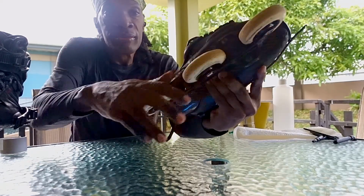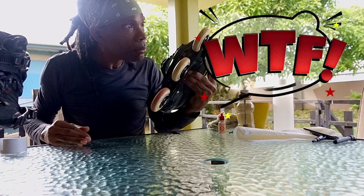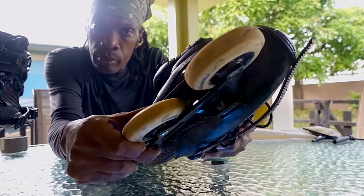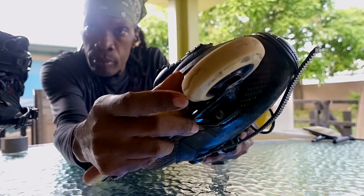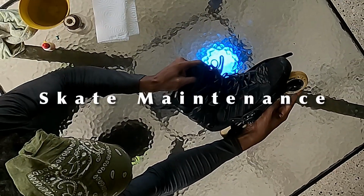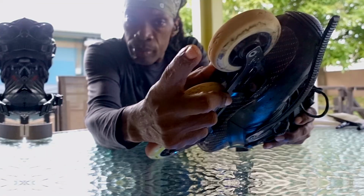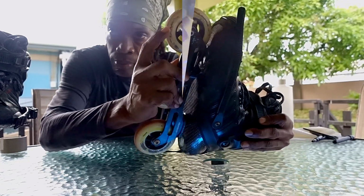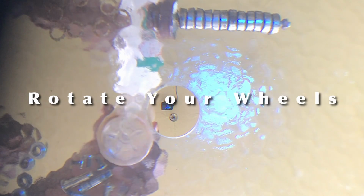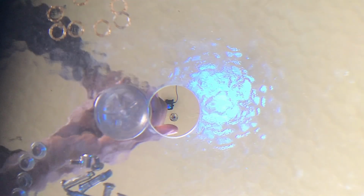After a while, your wheels get noisy, start spinning slowly, and you'll see flat diagonal surfaces on the sides instead of smooth, even curves when you look at their profile. When this happens, it's time for some skate maintenance to avoid damaging bearings and breaking wheels. Thankfully, you only need about 30 minutes to properly clean your bearings, rotate your wheels, and get your skates looking and feeling like new again.